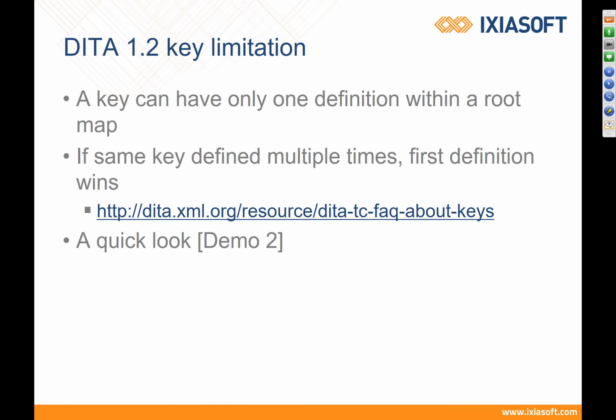And what happens is the processor, and by that I generally mean the DITA Open Toolkit, when it sees that first definition for key X, it locks it in. And if key X is redefined anywhere else farther down in the map, it just ignores those subsequent definitions. So again, a quick look at that.